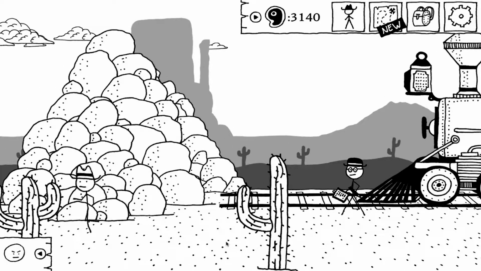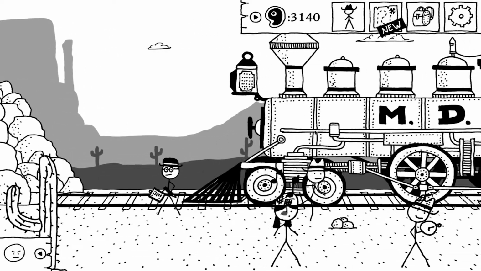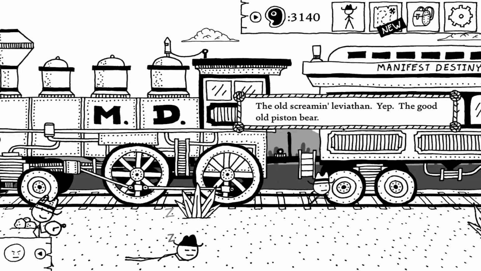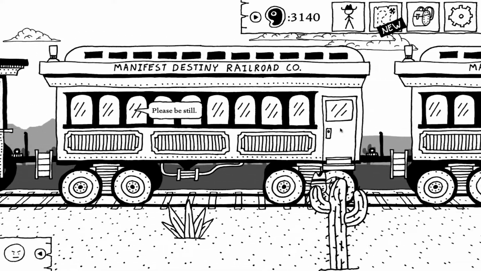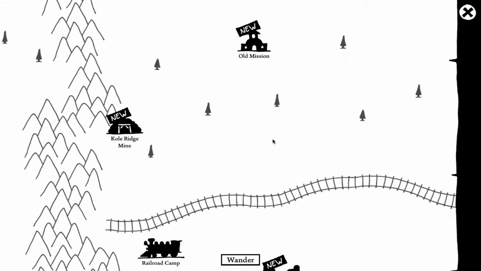Trying to see if there's an option for how much dynamite I need, but the old screaming Leviathan. Yep, the good old piston bear. Please be still. Alright, let's go ahead and head over to Gustavson Gulch.